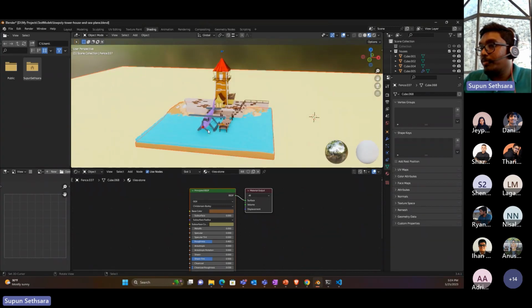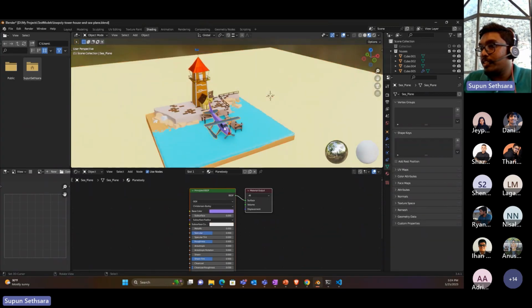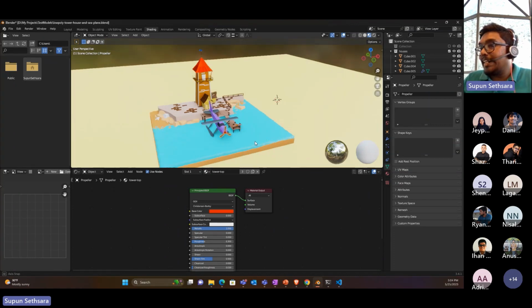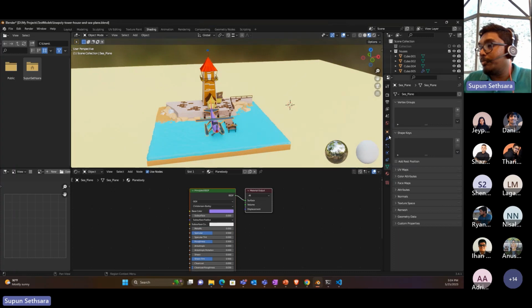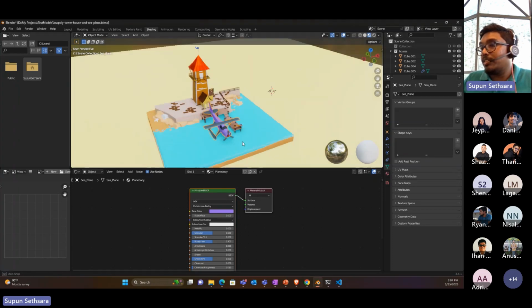I just made a few changes. I made all this object as one, and the propeller as a different object, because I know I need an action to rotate the propeller. I'm not going to explain much about how to export from Blender to React, but there are plenty of examples on YouTube.